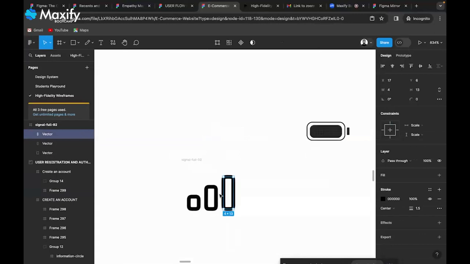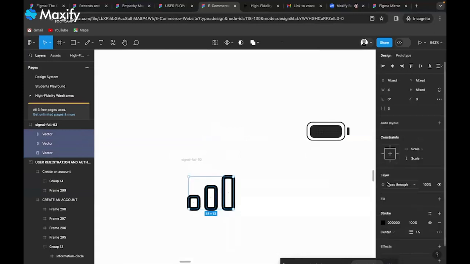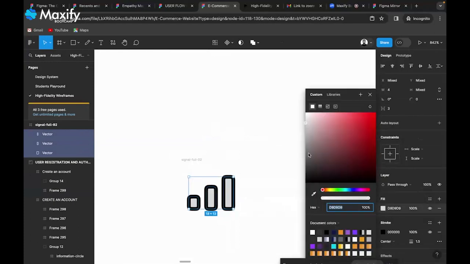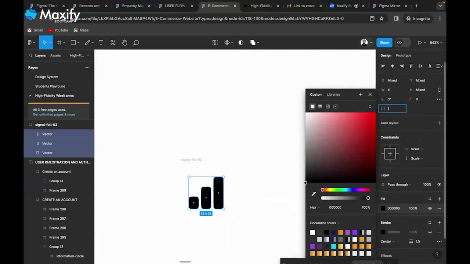Then this one, instead of a stroke, give them a fill of black, and then remove the stroke, right? And then change this guy to 1. And the space between them is maybe 2. All right, so you have that.